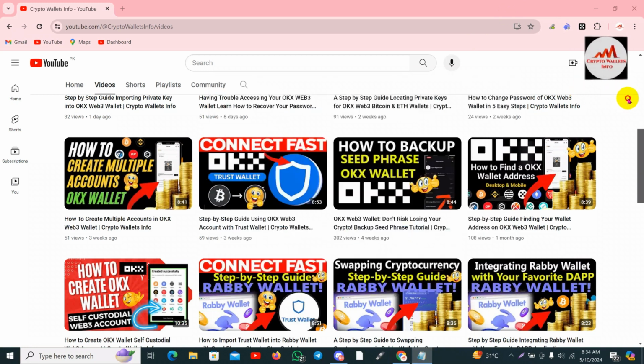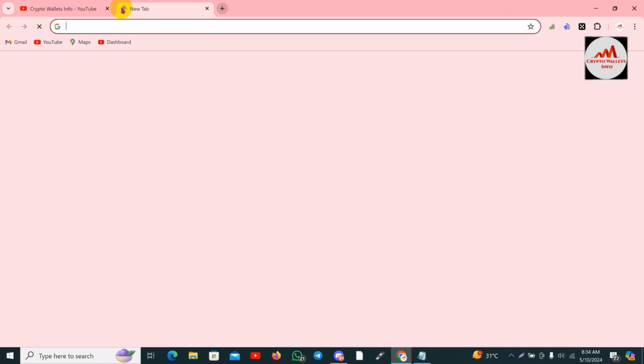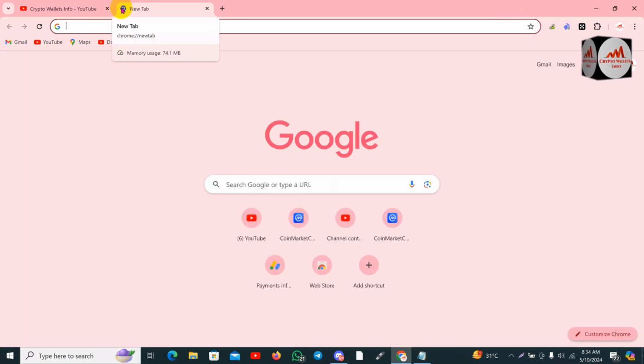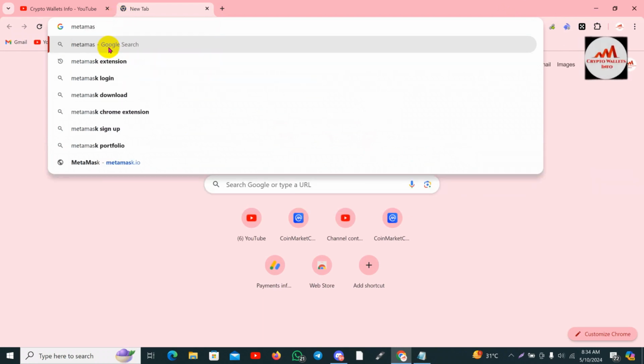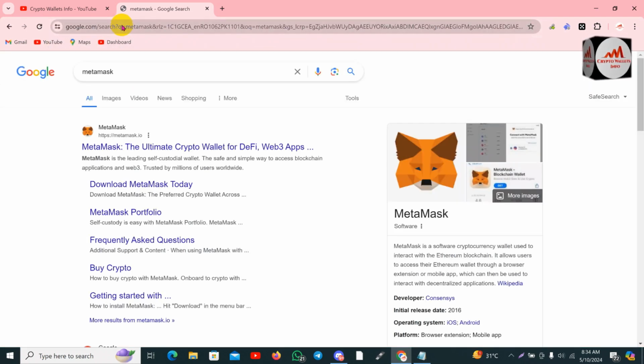Now going to open a new tab and type here MetaMask, enter. You can see here it shows metamask.io. This is the official website.